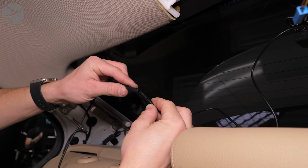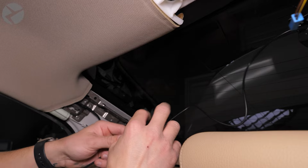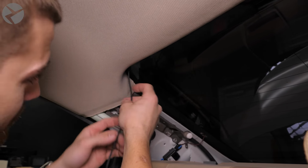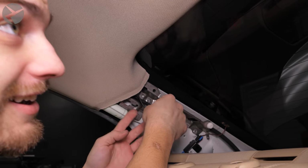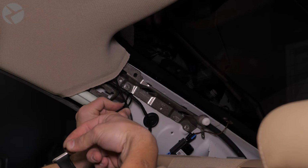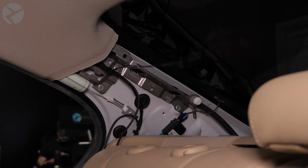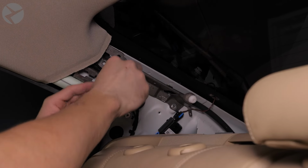Plug the camera into the lead you ran earlier. Tuck the lead up and under the headliner. Use cable ties to secure the lead to existing harnesses. Just make sure you don't get in the way of the airbag. Gather up the extra slack and tidy it up with a cable tie.